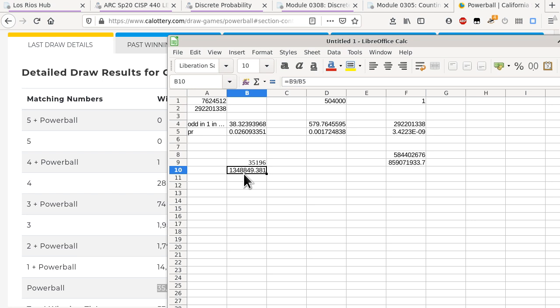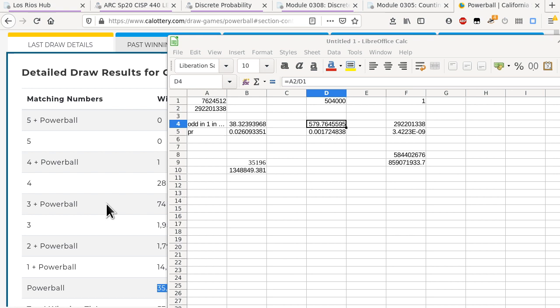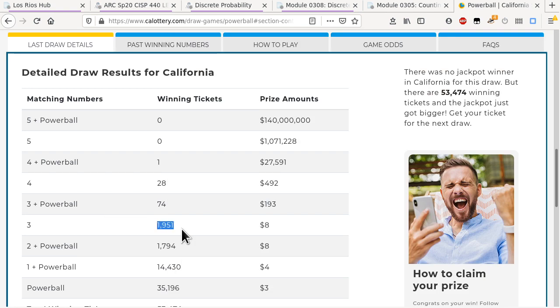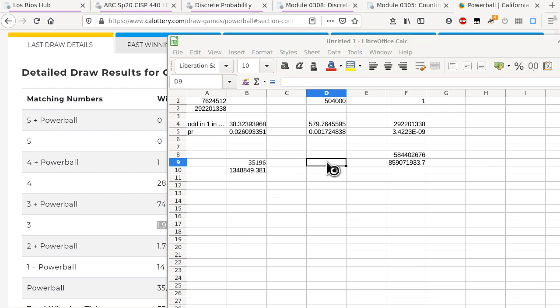Is that working or not? Yes, no, maybe. Yeah, okay, if we're using it like that. And you can use the other one too. This one means exactly 3, which has a smaller number. So we can copy and paste this one too and use that to give us another estimate. These two estimates should be at least in the same order of magnitude. This is the actual number of tickets winning the prize matching only 3 of the numbers but not the Powerball, divided by the actual distribution. You can see both give us 1 point something million, and they're off a little bit. That is to be expected.